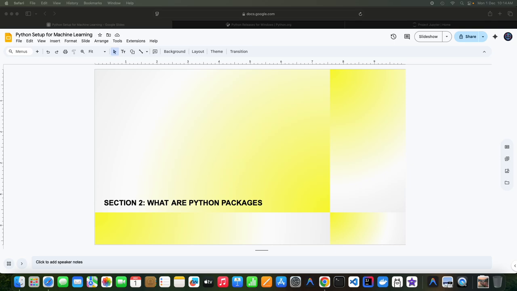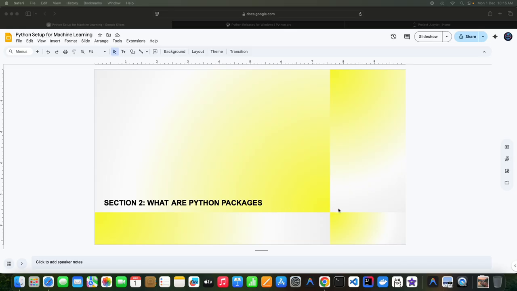For machine learning, some essential packages include NumPy, Pandas, scikit-learn, TensorFlow, PyTorch, Matplotlib, and Seaborn. And there are a lot of other packages available that are used in AI programming.